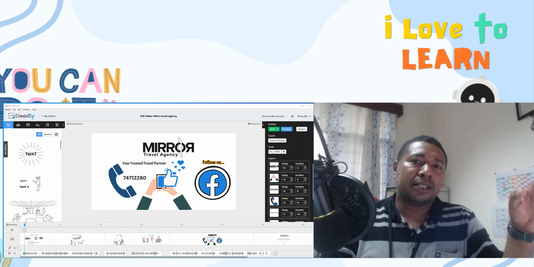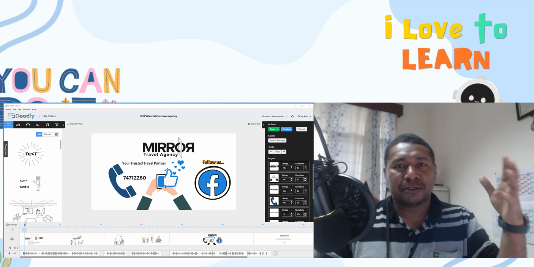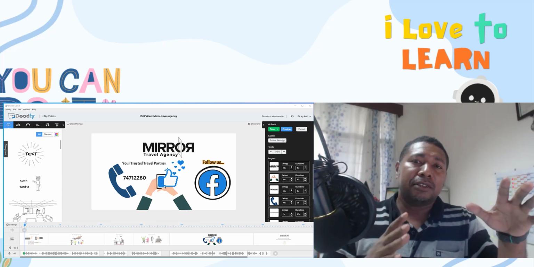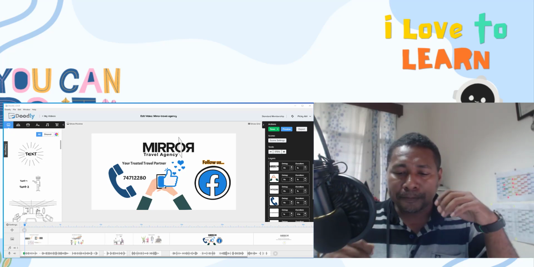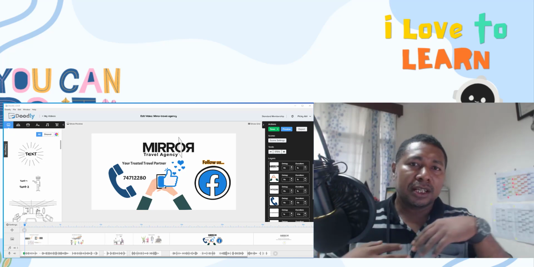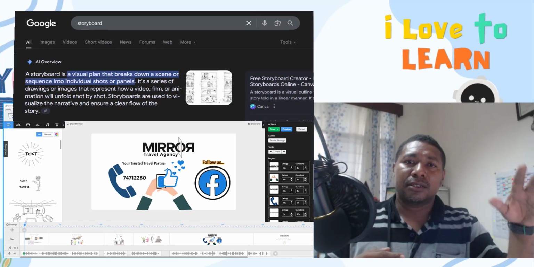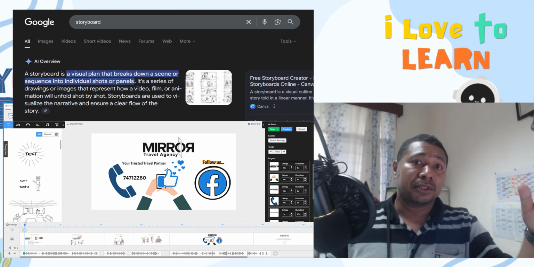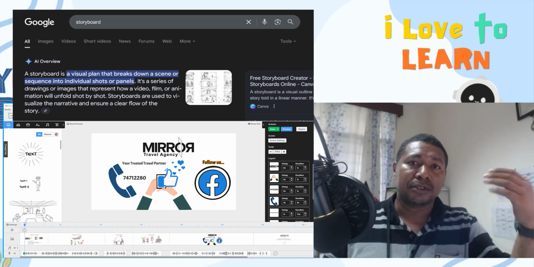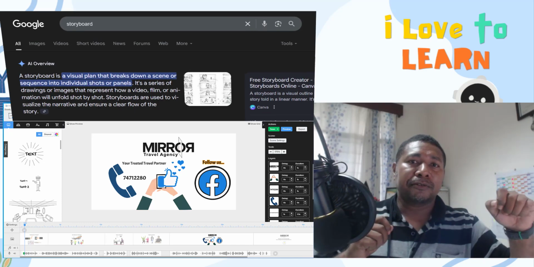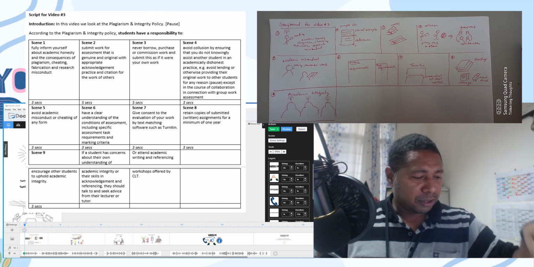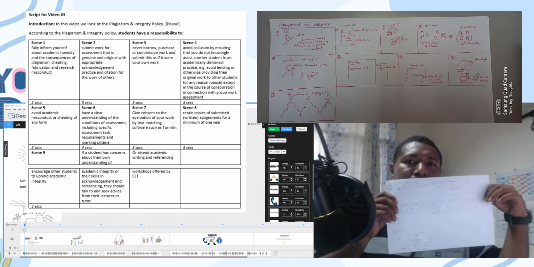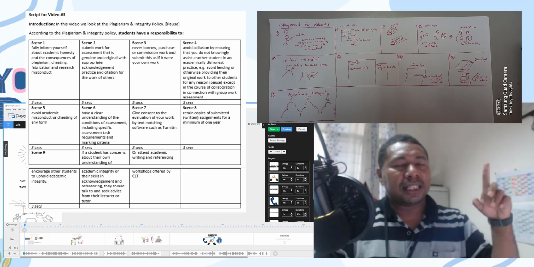So with Doodly, what I usually start with is, you have to have the idea first. After you have the idea, then you go ahead and write a storyboard. Now a storyboard is a term that's used in editing, video production, and also in instructional design, and that's where I picked up the terminology. I create a storyboard first, a very basic storyboard, like what I have here.